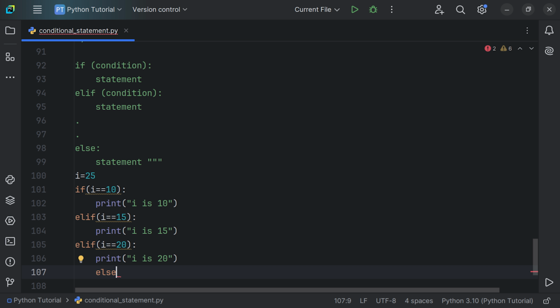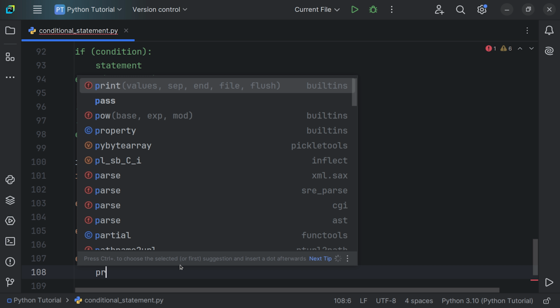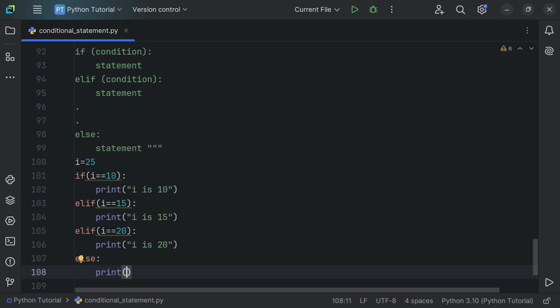Else, print I is not present. Okay, so here you can see that I is 25.